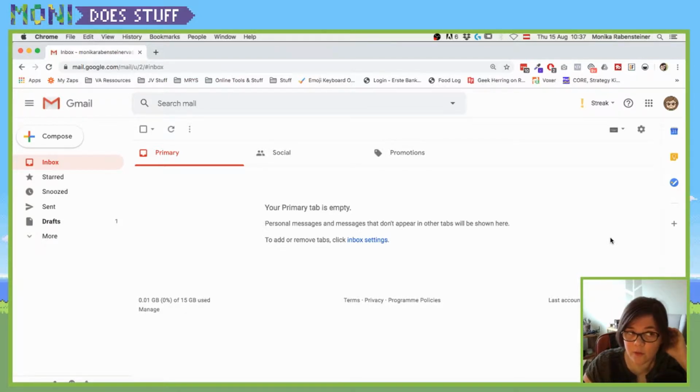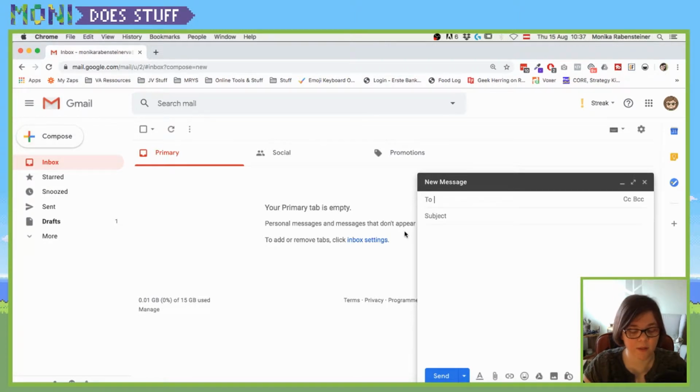So let's hop into our Gmail account, the one that I have set up just for this purpose, and we can compose a simple email. I can even send it to myself. I hate you, or do I? And if you click send, you have a short window in which you can basically undo what happened right here.